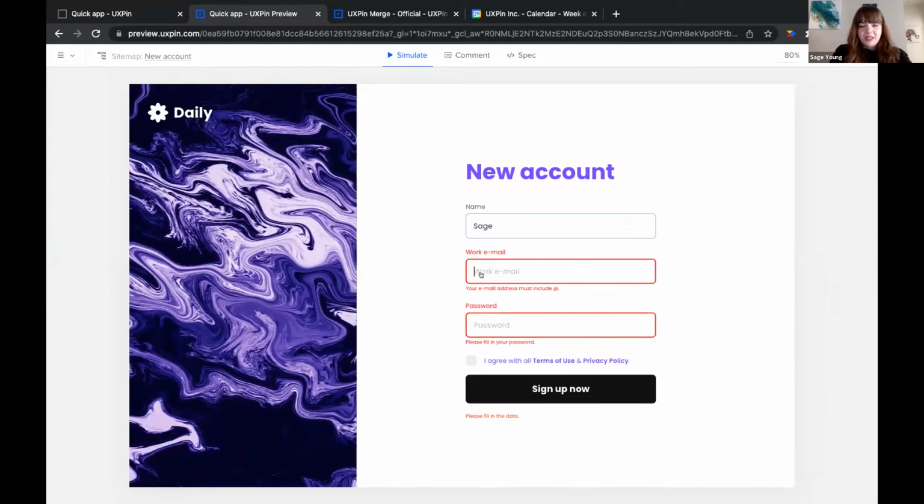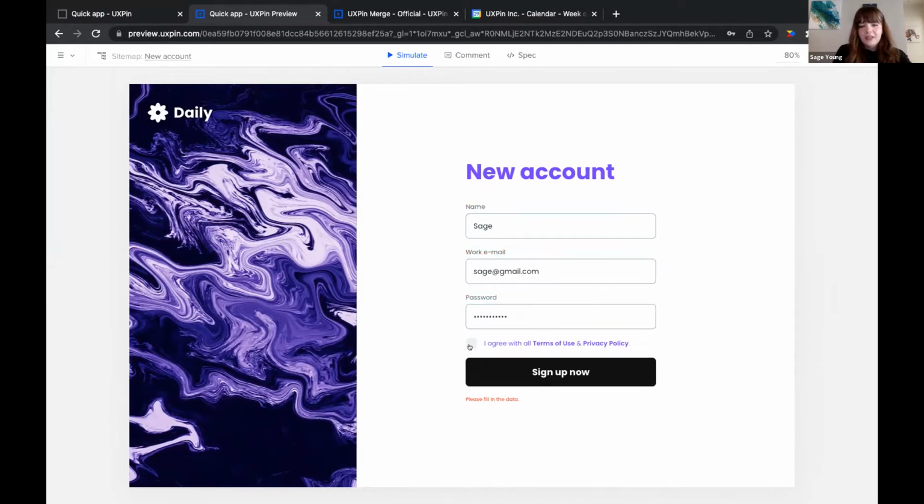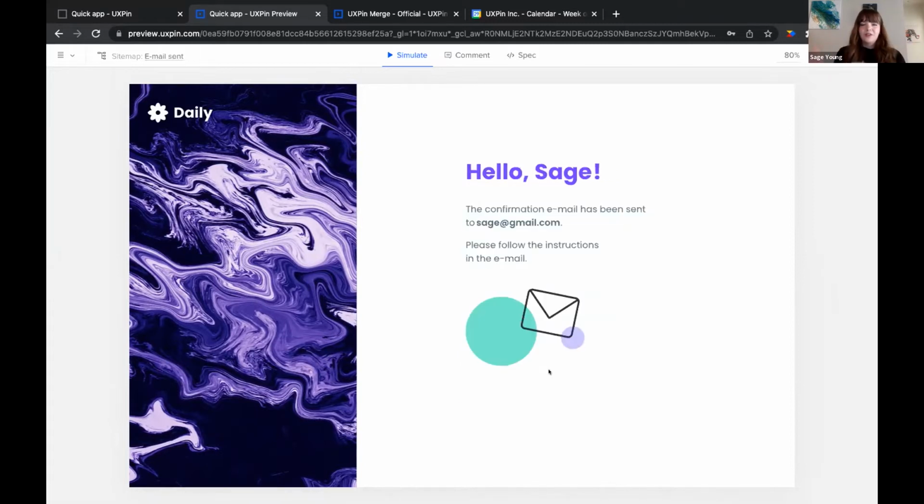So I can type my name in and we'll see that it changes. So let's type this out. But because I don't have my work email within this specific parameter, I need to have an @. Then I can type that in, and it allows us to go to the next page.